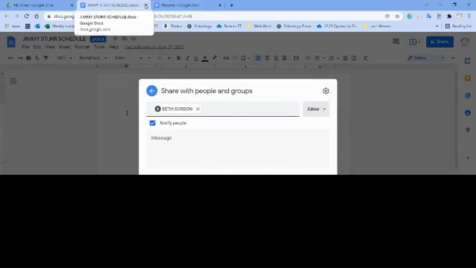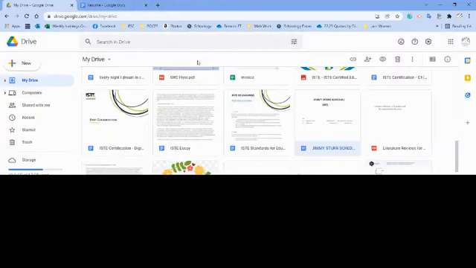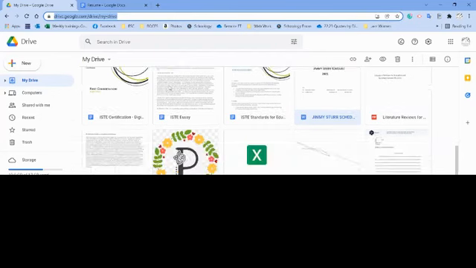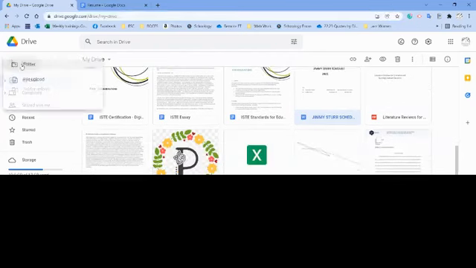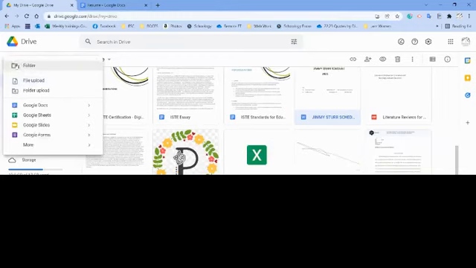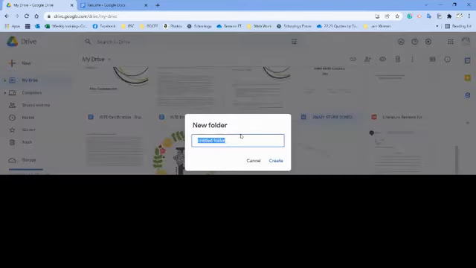I'm going to close this here a second. So I'm back in my Google Drive, and I'm going to answer the question about creating a folder. So if I'm in Google Drive and I go over to new here, I can go down here, see where it says folder. Right after clicking new, my mouse is pretty much on there. Once I select folder, I can give it a new folder.